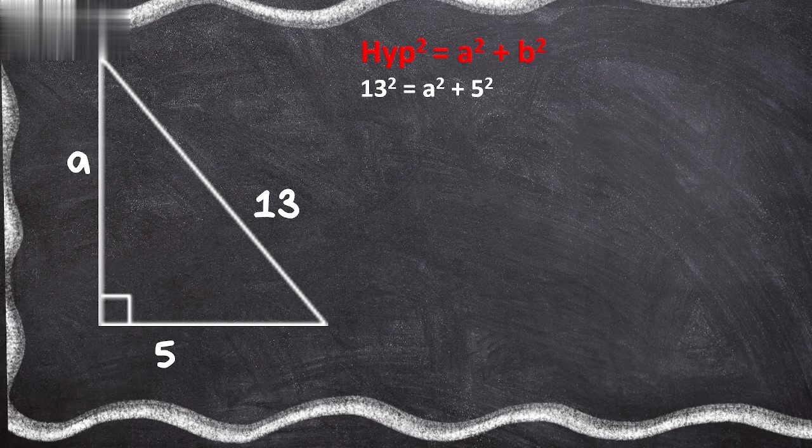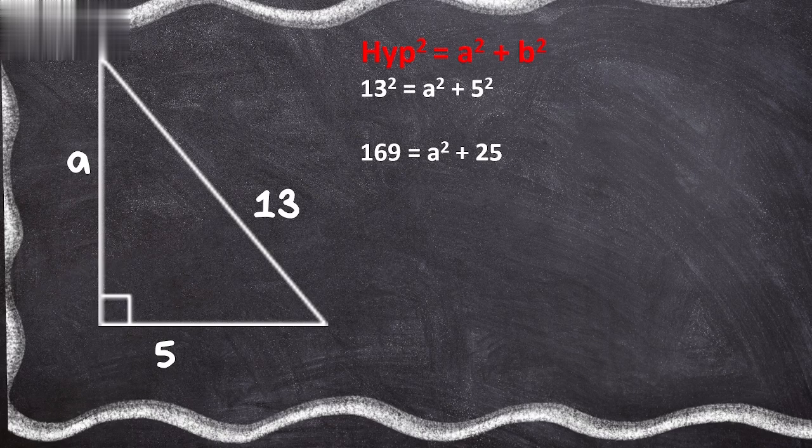I also made a video on substitution. Substitution simply means replacing an unknown with a given number, or replacing one variable with another variable. So what we did was to replace the hypotenuse square with 13 because they gave it to us to be 13. That's what I mean by substitution. So let's keep solving. We have 13 square. 13 square is 169 is equal to a square plus 25.